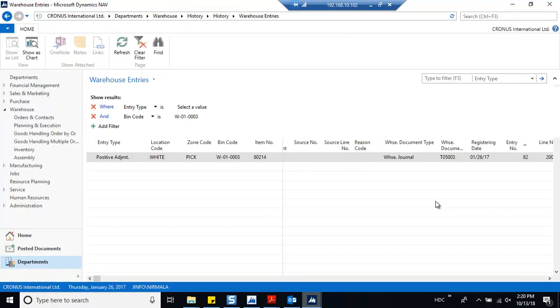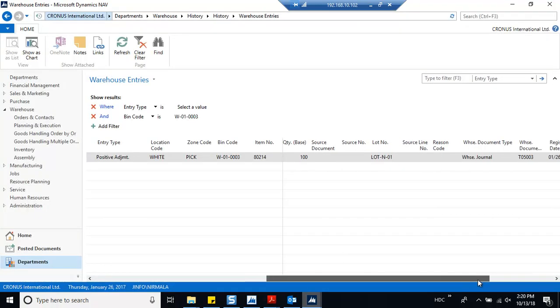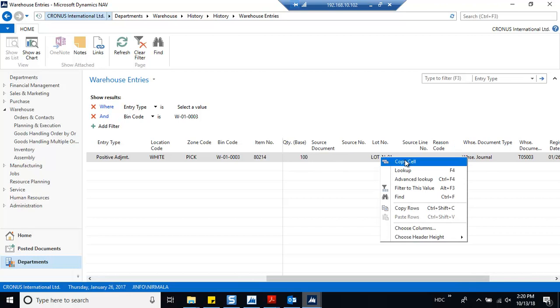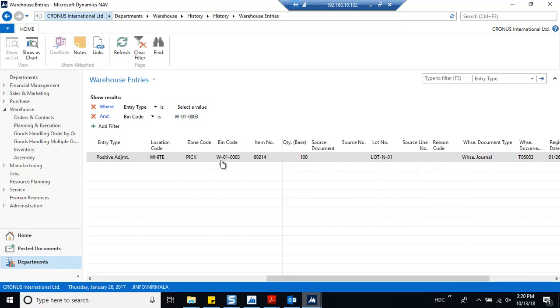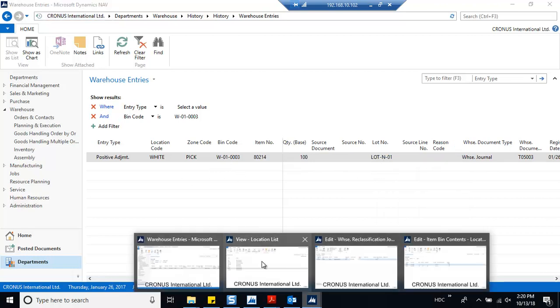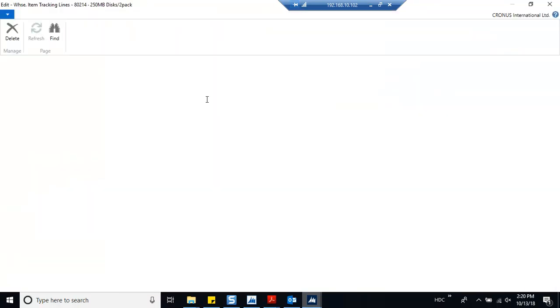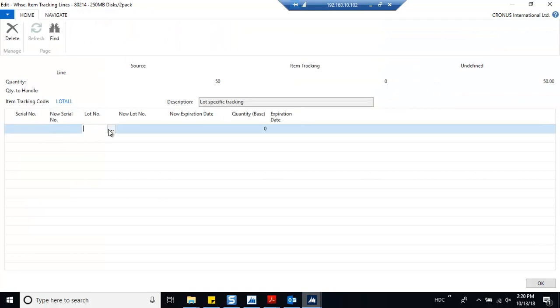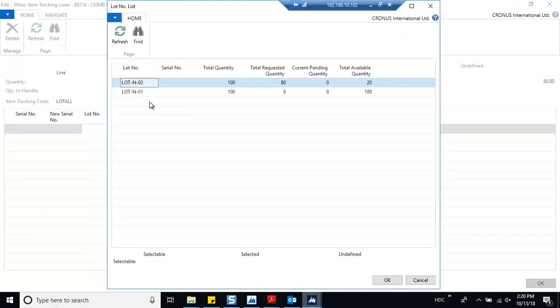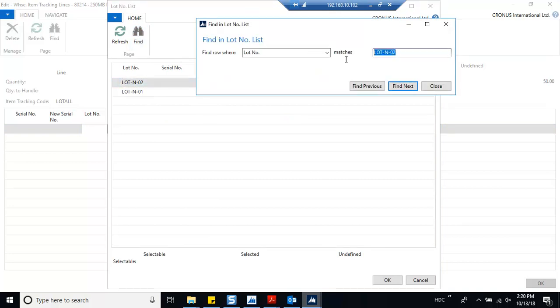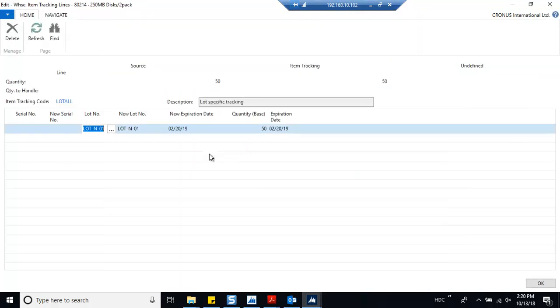So I'm going to take that lot number here, right? If you select a different lot number which is not located in the selected bin in this line, the system will anyway give an error.